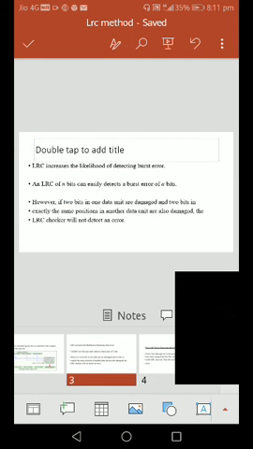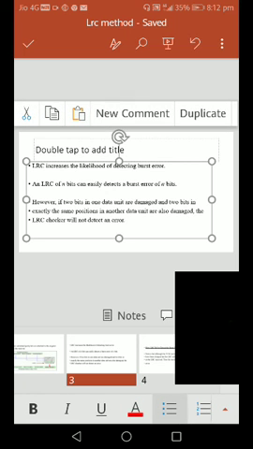LRC bits increase the likelihood of detecting burst errors, and a longitudinal redundancy check of n bits can easily detect a burst error of n bits.